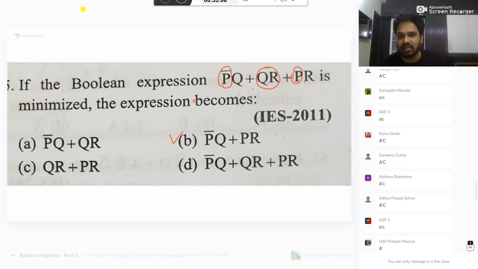Okay. I have one variable P, its complement P bar, and whatever the remaining part is, Q and R, its product is available. Neglect this. Yes, this is what we call redundant. That can save your gate. The number of gates will be reduced if you neglect this, because this is the same as P bar Q plus PR. If both are the same, go for this only. We can say it is redundant, and we can discuss the advantage of redundancy in hazards. One topic is there, I will discuss again.